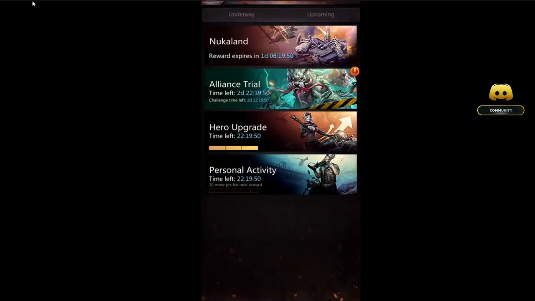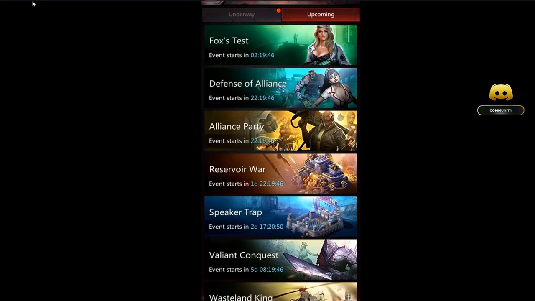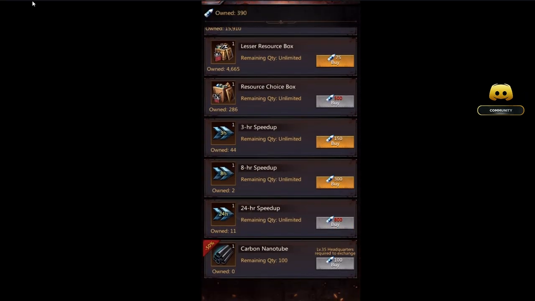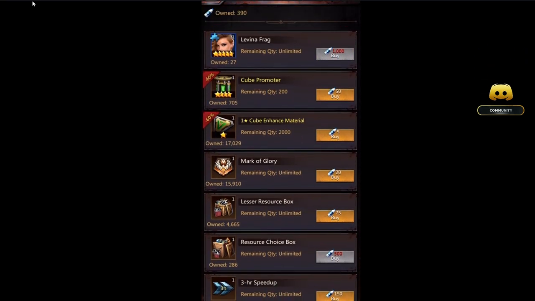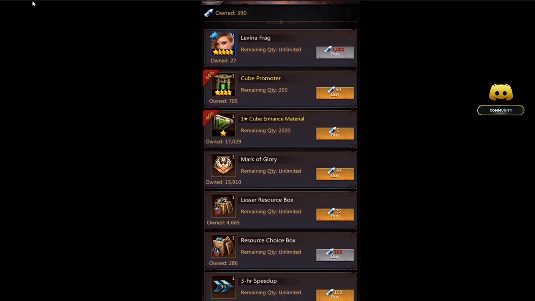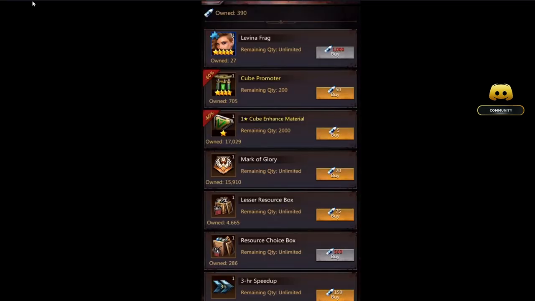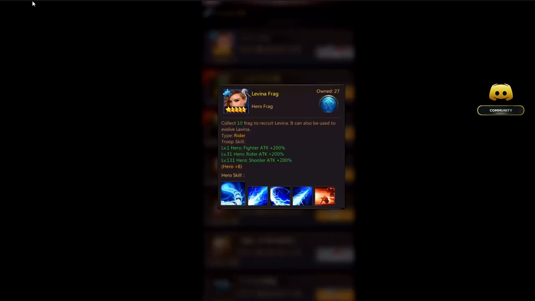As well as, just to reiterate, the Reservoir War. Don't spend your water bottles. Just save up your water bottles. I had like 41,000 saved up for these frags here, which are super helpful to get. Definitely recommend maxing her out as soon as possible.